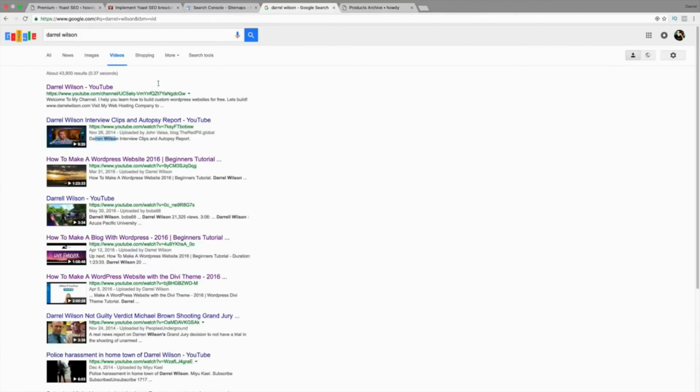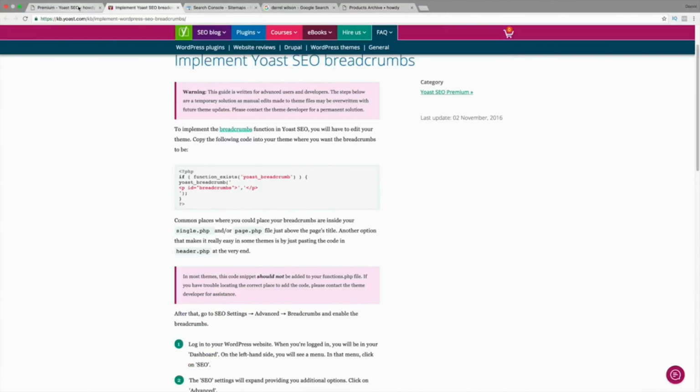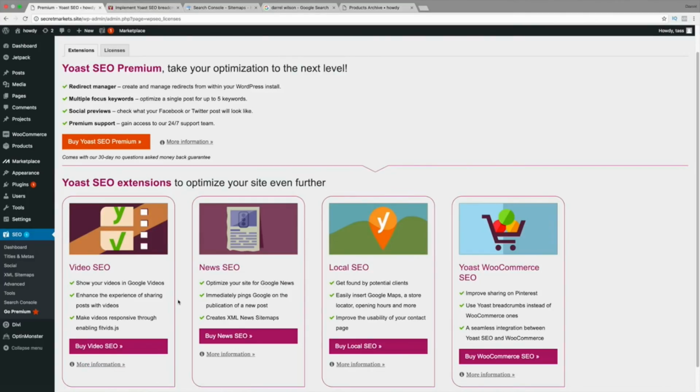So this feature right here for Yoast will actually help your video SEO. If you are a blogger, this will create news sitemaps for your website. And for local SEO, guys, if you're doing local SEO or WooCommerce, I would almost say it's a requirement, especially for local SEO, because local SEO is more practical than SEO on the internet in general. If somebody can find you through a map, they're just going to go to your store. It's going to be much easier than going to some other website, right? So local SEO is the most powerful thing.